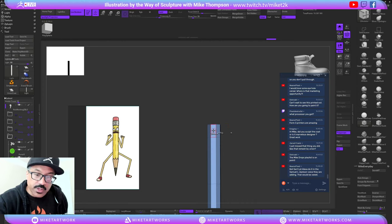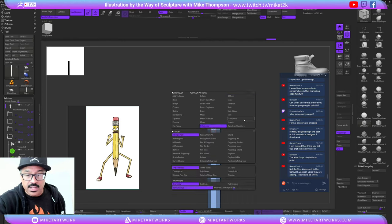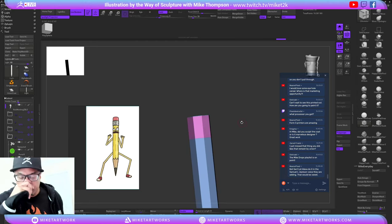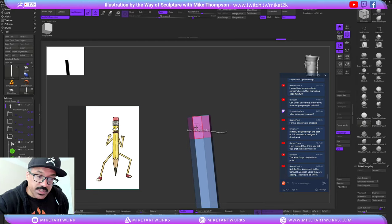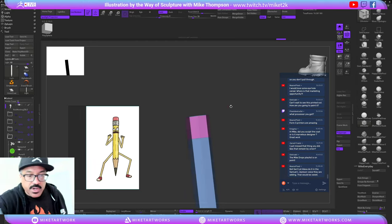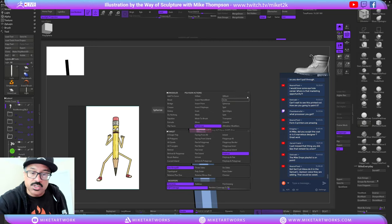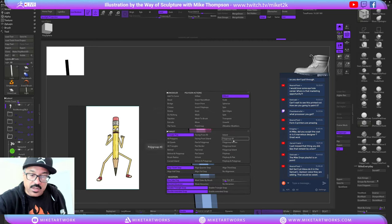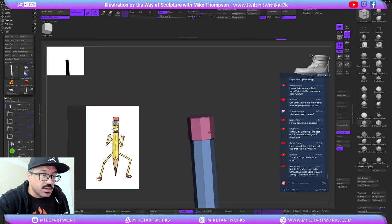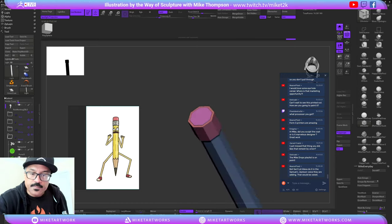Right? And I'm just going to do a poly group by poly loop. And then if I click on it, see how the poly loop, the group, just changed? I oriented it so it went around and I made that poly loop there. So now I can go in, because it's its own group, I can grab poly group all and kind of make this part, right?